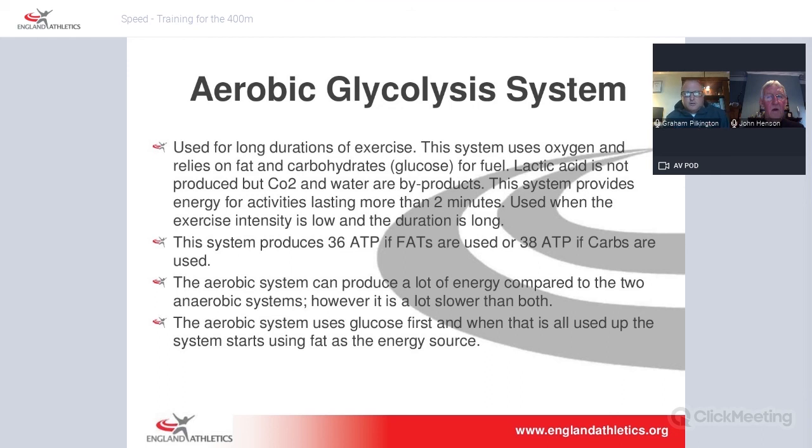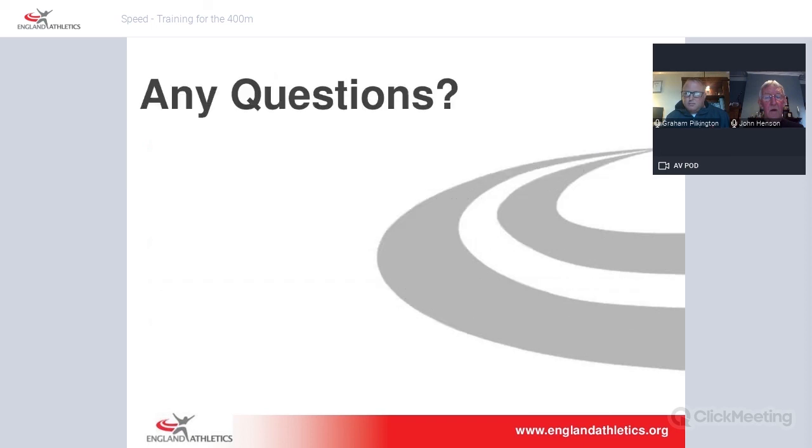But there's been a lot of research, which we will touch on in a second, on 2 points. One is how much of the aerobic system is used in the 400. And the other is, if you increase aerobic capacity for the athletes, how important that is for decreasing their use of the anaerobic system when they're racing. So probably really quite important in 2 parts, which we'll pick up as we go through.